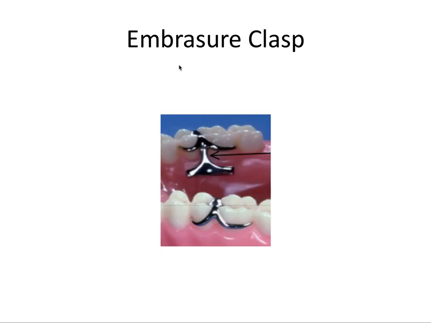So next we have the embrasure clasp, and this is essentially two Akers clasps that go between the two teeth and then encircle both of them. So you need to have rests on both of these teeth so that the clasps don't wedge the teeth apart over time. The rest, again, is providing that resistance to vertical seating forces and makes it so that we're not torquing these teeth towards the lingual. Also, what the reciprocal clasps are doing is helping brace those two abutment teeth so that they're not being torqued towards the lingual direction.